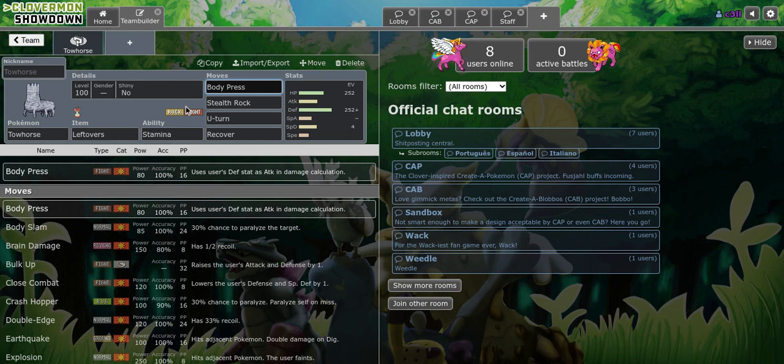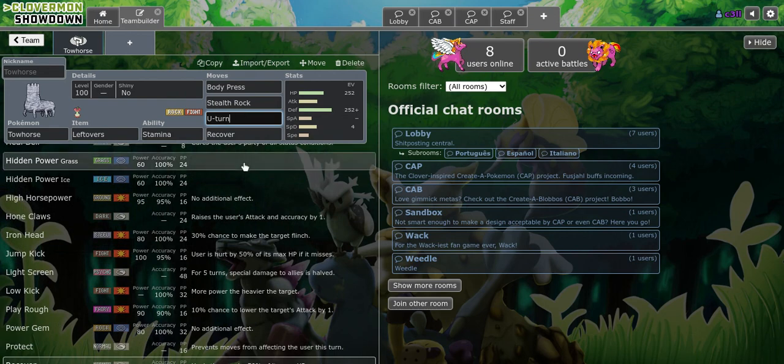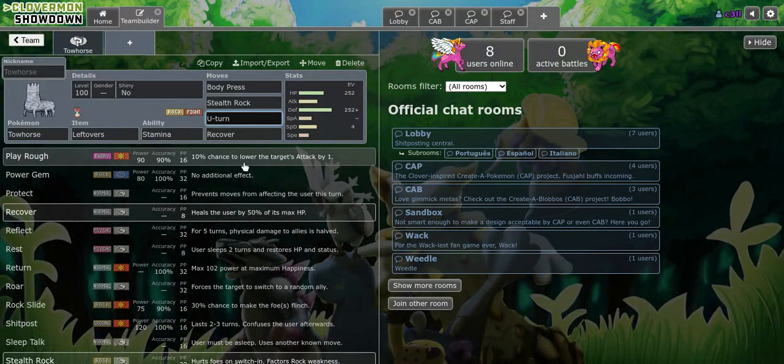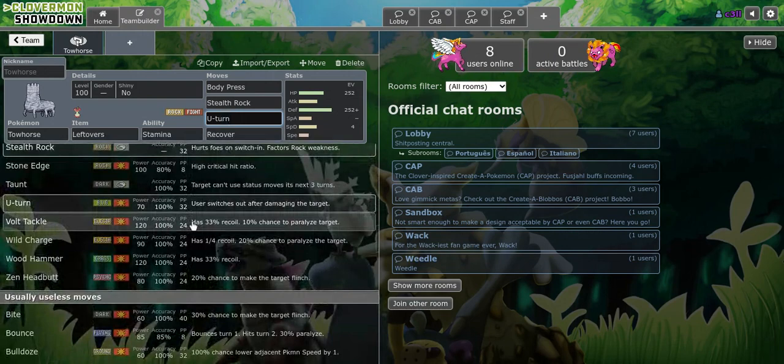The thing is, Towhorse isn't bad. It's a good Pokemon because of what it gets. It helps it out really well. You can run Body Slam for paralysis, I guess, but this is what you're mainly going to want to use. It has more that it can use, but you can also run Toxic because it's a defensive Pokemon. That's what defensive Pokemon do. They use Toxic, they use U-turn, they use Stealth Rock. That's usually what they do. Be a little bit annoying.